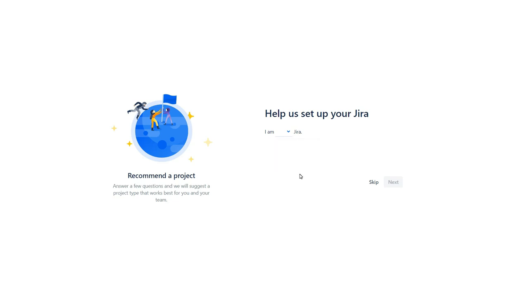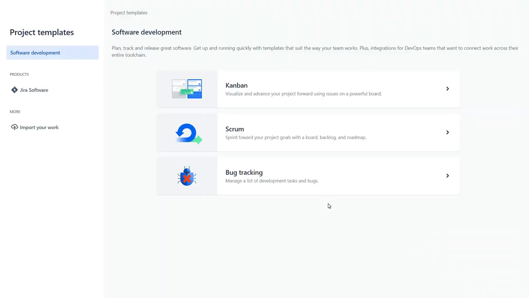For now I am skipping it. This will be the next page. Here you can see there are two types of templates available, the first one is the classic template and the second one is the next gen template. You can see Kanban, Scrum and bug tracking. Three templates are available, and these three templates come under the software category.